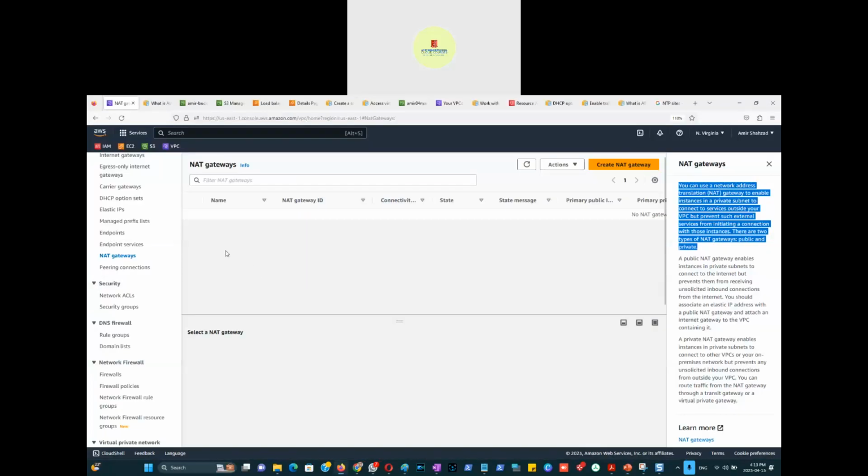Obviously, these are some of the labs that I didn't do even previously because they were much bigger labs. I did site to site VPN and others, VPC peering and others. So I normally don't do the NAT gateway and endpoint services. I just explain them, but now I think there should be a lab for that too, so we could really understand how it works step by step. So endpoint services and NAT gateway labs. Soon you will see videos there. I will include it in the next class.